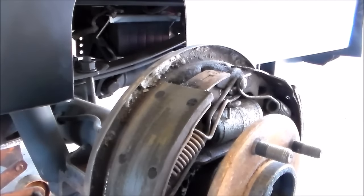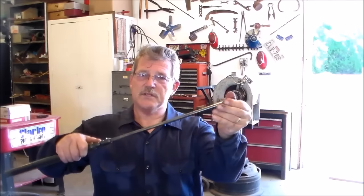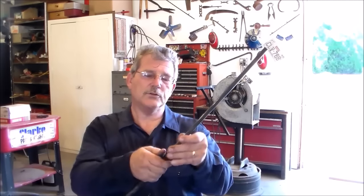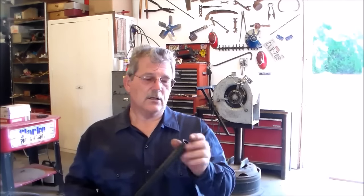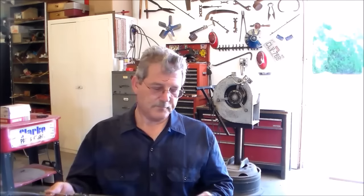I got that drum off, and I'm going to see if I can get you all in here to see where that's coming from. What I'm going to use to help me mash that brake pedal while I'm back here bleeding the brakes is this little telescoping rod. You've probably seen them before - you can end up with a pretty long rod and use it for holding the hood up, holding the trunk lid up, mashing a brake pedal, clutch pedal, whatever you need. I've had it a long time. It had little rubber ends that have since come off - I can probably find some off a cane or something. When you're in the shop by yourself and you need somebody to help you bleed brakes or a hydraulic clutch, this is what I use.